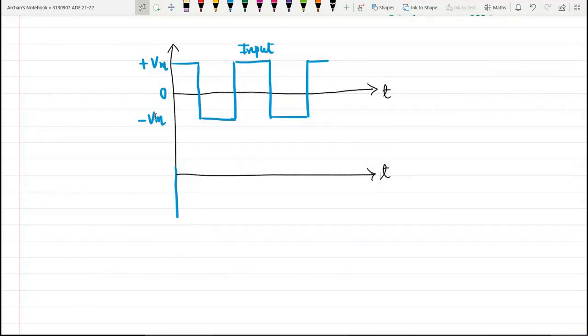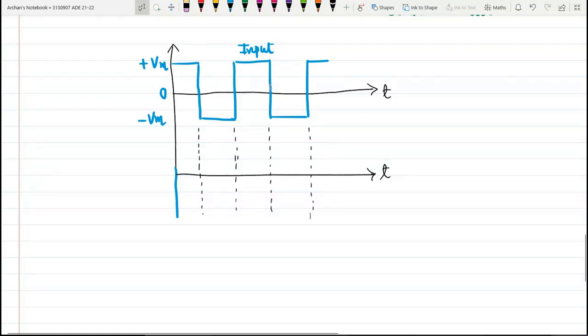Now, due to the slew rate of an op-amp, for a particular input frequency, my output will get distorted. Okay, so what will happen? See, the actual output should follow the input voltage waveform because we have voltage gain which is equal to 1. So my output voltage should exactly match the input voltage waveform which we have drawn over here. Okay, so this should be my output voltage, but this does not happen because of the slew rate.